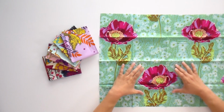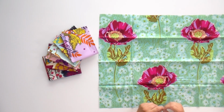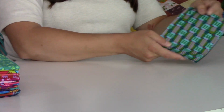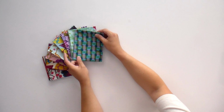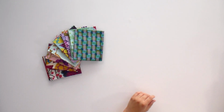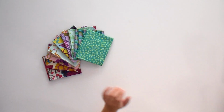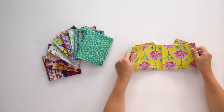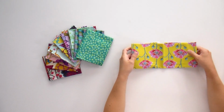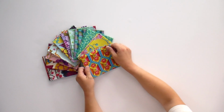You could really have some fun fussy cutting these out and then using the smaller bits as smaller pieces or scraps. This design is just so small and so tiny, but it really is just gorgeous, and the coloring really helps tie everything together. Here's another one that is really just sort of to help hold everything together. Got some more florals, just going on a vine this time. This one I feel like is so funky, like this reminds me of the 70s or something.